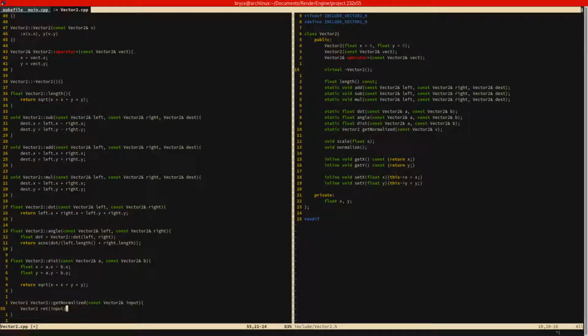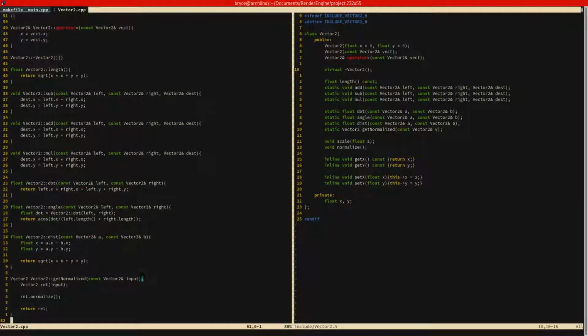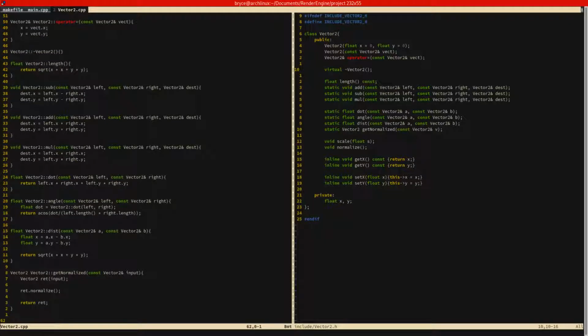So we'll pass in the input through the copy constructor and then return read, after calling read.normalize. So that will go ahead and normalize the vector and then return it. Let's go ahead and delete those.